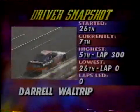Believe it or not, Jeff Bodine started on the pole, and on the 2nd lap of the race, he and Kyle Petty made some contact, and he spun. Remember last week, he and Ernie Irvan made contact on the very first lap and he spun. Well, he and Kyle Petty made some contact on the 2nd lap, coming off turn 2, and Jeff Bodine spun. Got a lap down, and really has never been able to get it back. No, he's still 1 lap down. He's in 12th position at the moment.